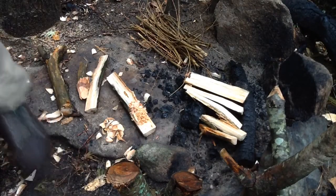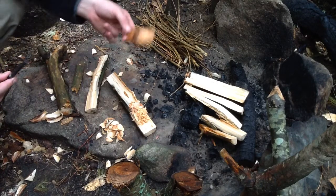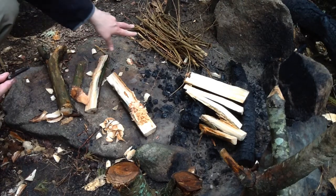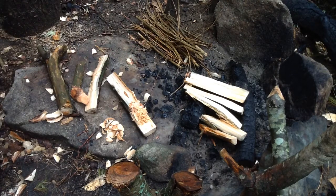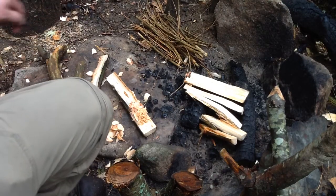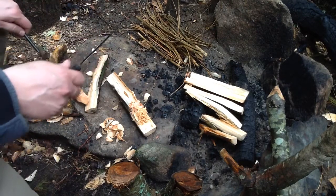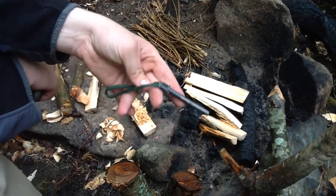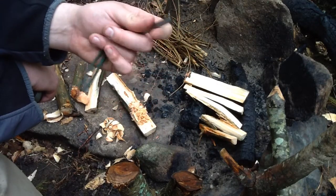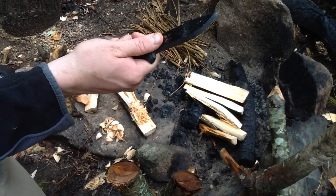Alright, and here we are, guys. We got our board here. Here are our shavings. I got this here just in case we have to make more shavings once we get it going, because that's our pile of sticks right there. And that pile of sticks over there is soaking wet. I'm also using the ferro rod today that I usually send out to people, because the guy who I'm making this video for, this is the exact ferro rod that he has. Again, the Bushcraft Black by Mora.